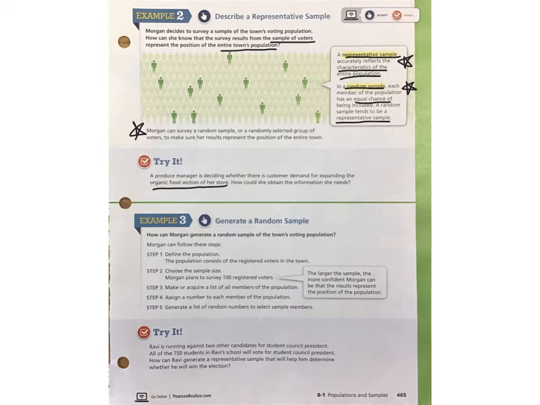Well, the first thing that we need to do is identify who is the population in this problem. Is the population every person who shops at the store? Is the population only the people that shop at the store in the organic food section? That's a tough question to actually answer.